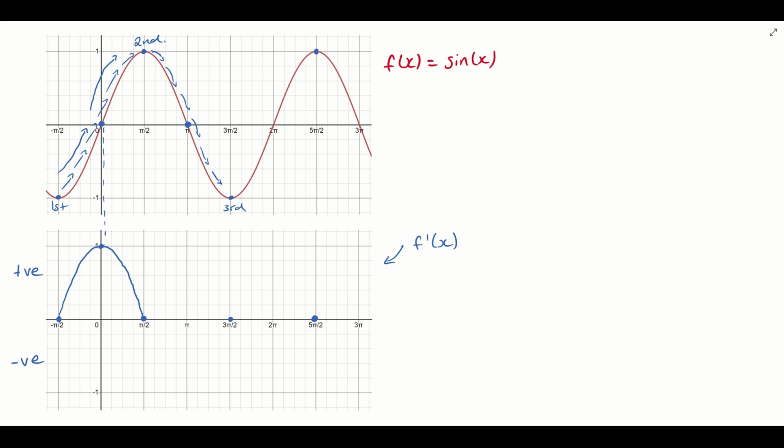And we worked out it's all negative gradient the whole way down, so it's all going to exist in this negative region down here. So it's going to come negative, negative, negative, negative, negative, and it hits its maximum negative gradient at this point, and starts becoming less negative up to 3 pi on 2.